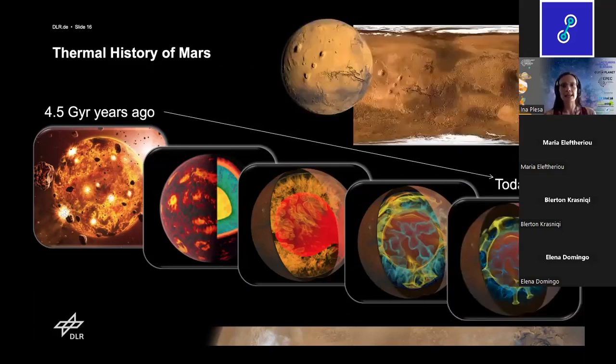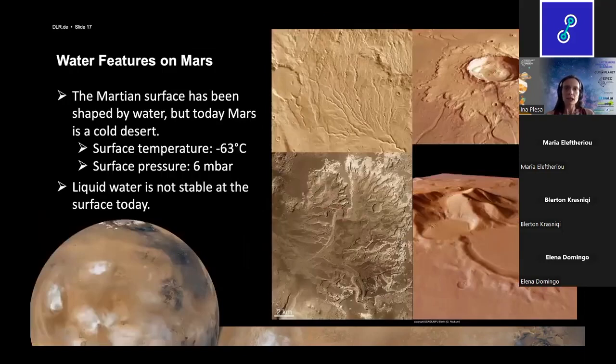previously. And today the surface of Mars looks like this, as we can see on the map. These are the two volcanic centers, the Tharsis region and the Elysium region. And today, Mars is a very cold desert. So as I said before, liquid water is not stable at the surface, but we see traces of past liquid water. These are some of the examples here. We see outflow channels. We see deltas, the same kind of deltas that we see on the Earth, but without liquid water in them. So they are traces of past water activity.